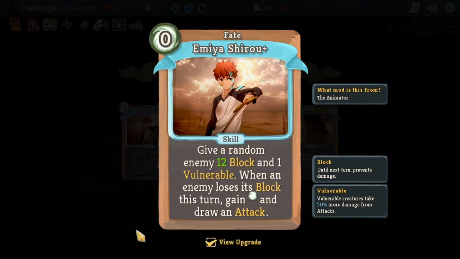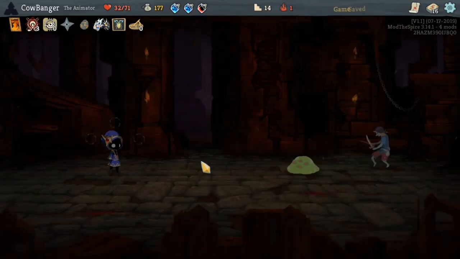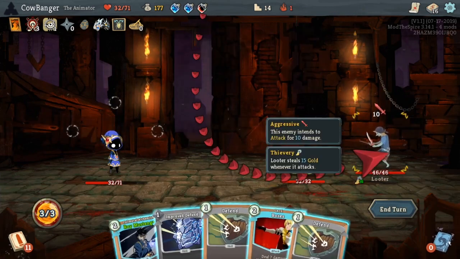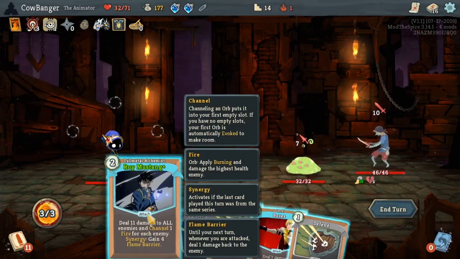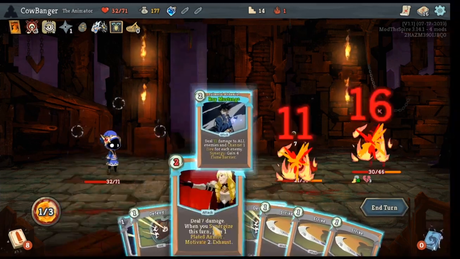This card sounds pretty good. It's zero mana. Now we're gonna choose this one. Short, easy, simple is what we like. Oh, that's a lot of damage we're gonna take. I'm just gonna draw some cards. And we got nothing. Okay.